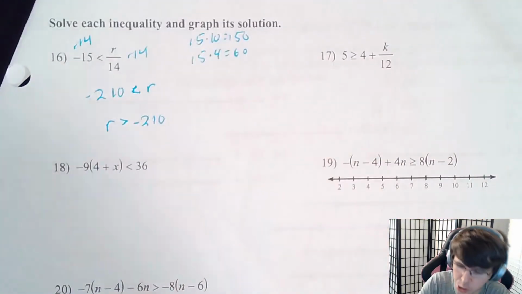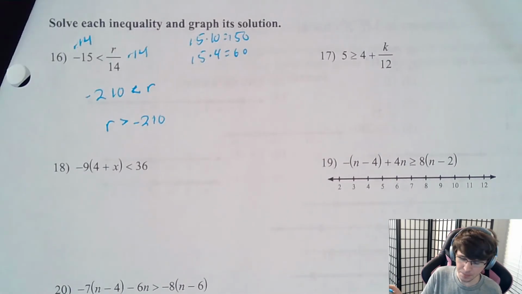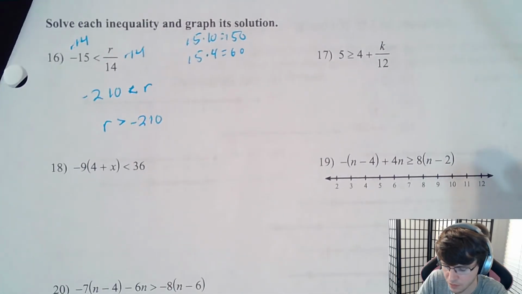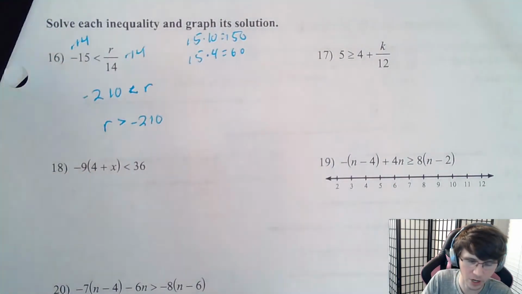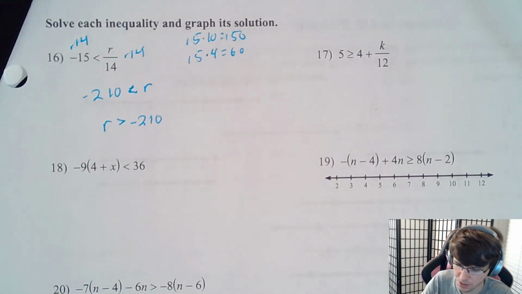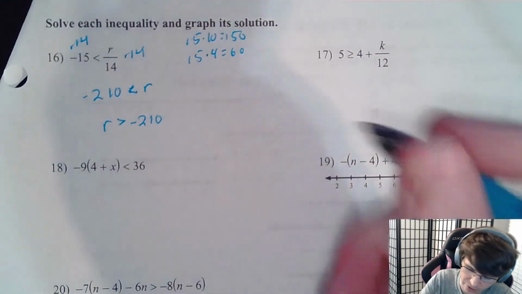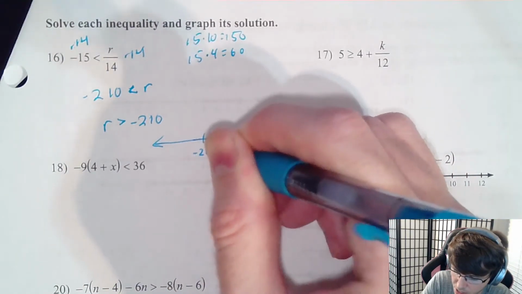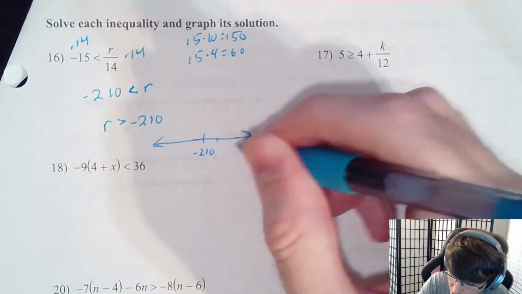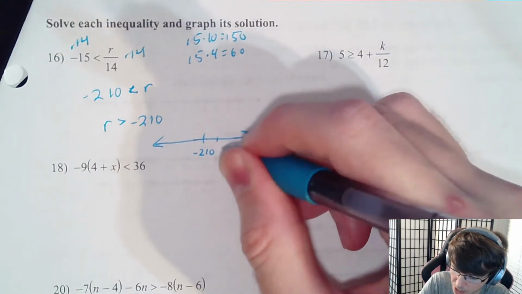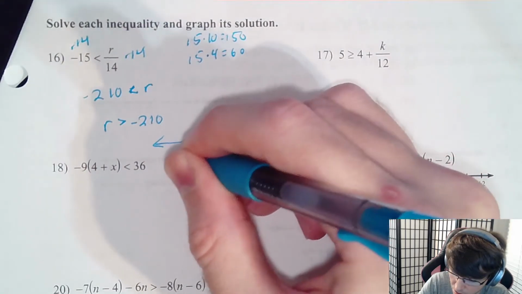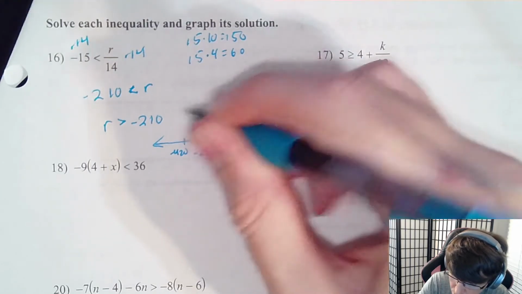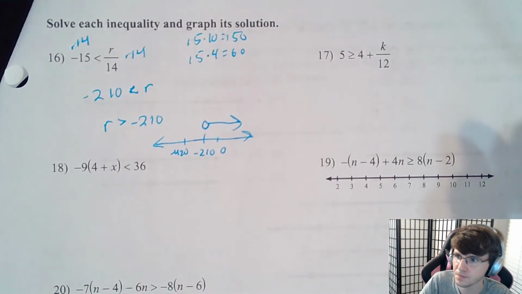Whenever you use that symmetric property of inequality, in this case, flip the direction of the sign. It's actually not symmetric, I suppose. It doesn't carry over, so you have to switch the sign. Whatever. r is greater than 210, so make that number line. Put that 210 down, a number on the right of it, and a number on the left of it. It doesn't matter what number on the left, so just to be obnoxious, 0's on the right of it, and negative 420, that's the same distance. Open circle, and greater than points to the right.